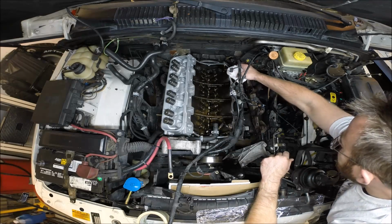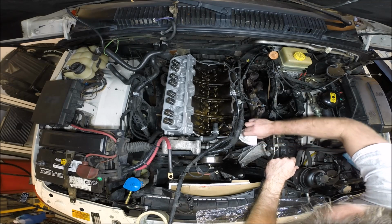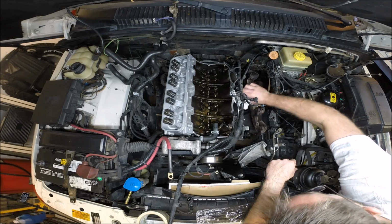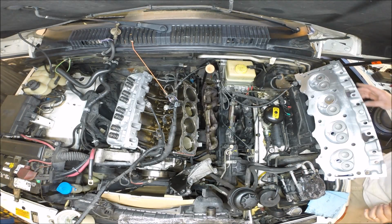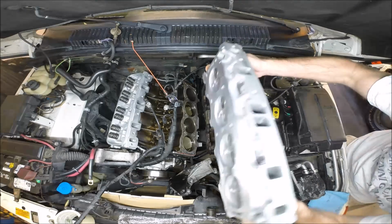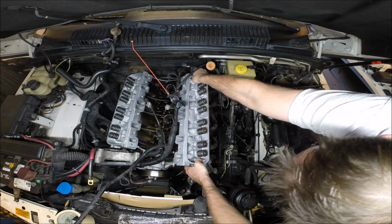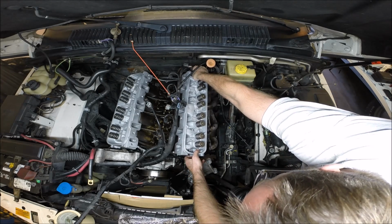This is just a lint-free rag, one last pass. Make sure that nasty old shop towel didn't leave any fibers on this. All right, we're ready for this side. Gasket is sitting on the locating pins. We've got our new remanufactured head. It's going to go in here. Again, the idea is we don't touch anything until right on the locating pins.